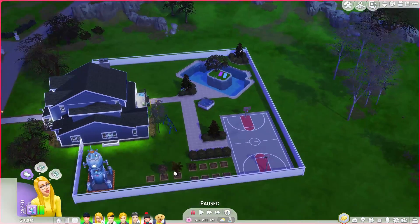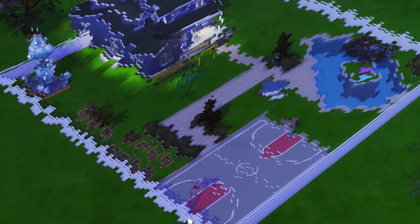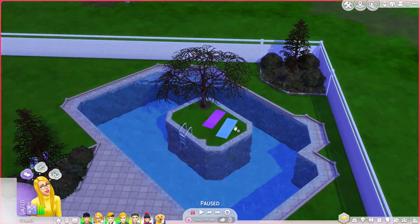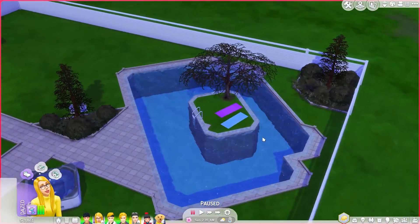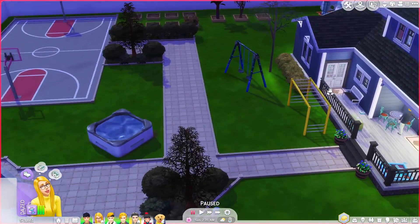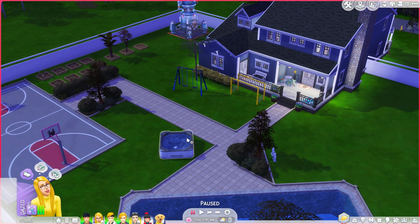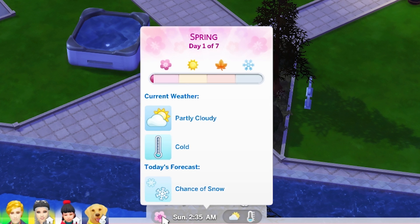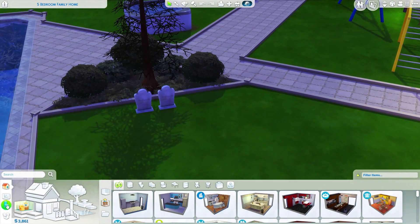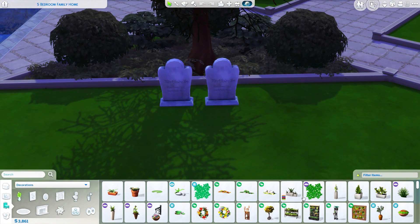What I did back here was I added this giant fence. I added a basketball court — like a full-on basketball court by the way. And I added a pool with this cool little thing in the middle with some little yoga mats. It's very creative. I added the tombstones of course, a hot tub, we have some swings, a little jungle gym. And all the plants look dead because it's still kind of winter even though it's technically spring.